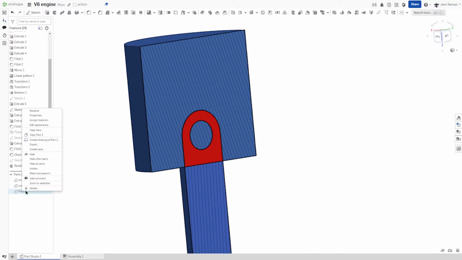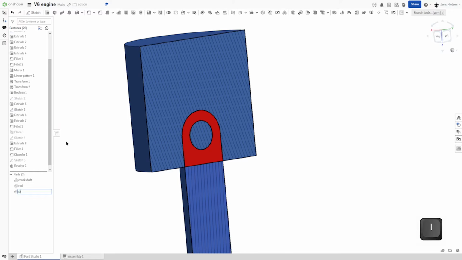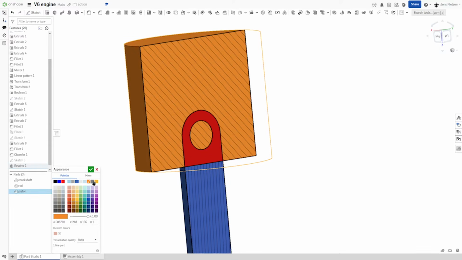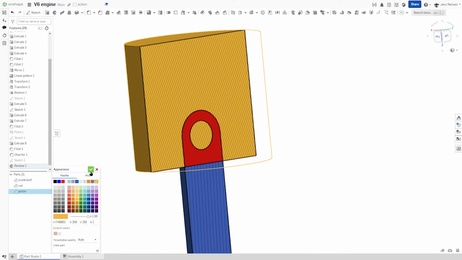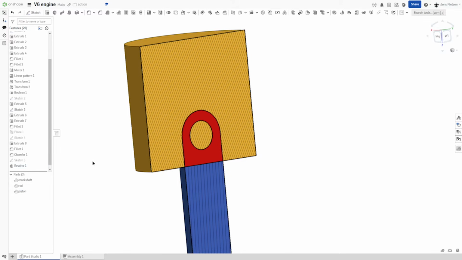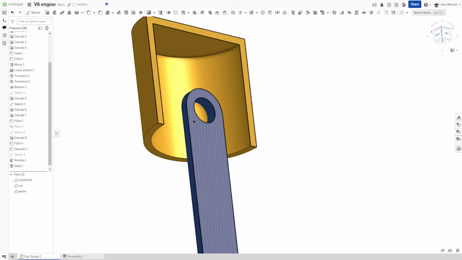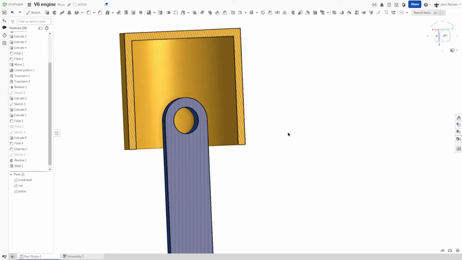I'll call that piston and apply orange or yellow appearance, and then I'll continue with the shell of 8 millimeters, removing that bottom face and that collision color disappears.